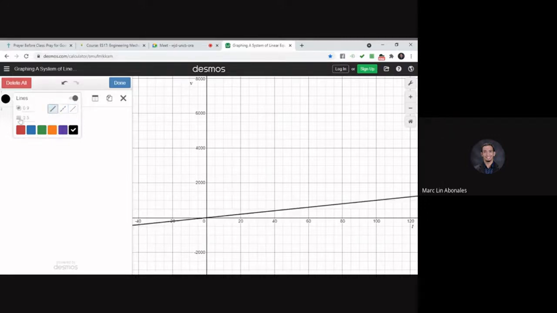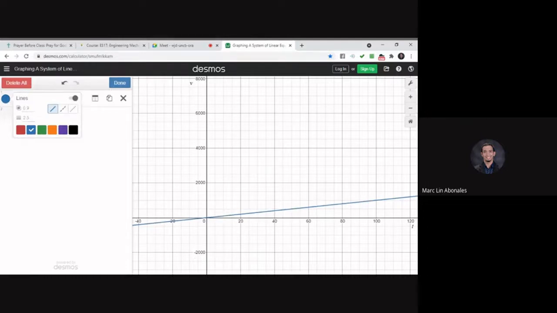Then you can change the line thickness and the opacity. Pwede nimo i-change ang color, line thickness, or dash line ang imohang gigraph. So, I will choose blue for that.